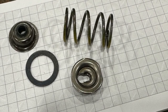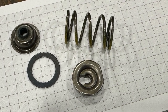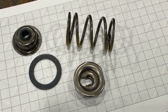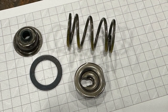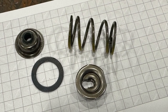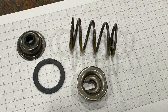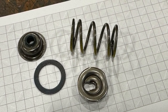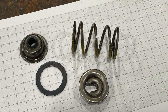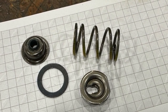So the big question, how often should I change my valve springs? Well, that all depends on what RPM you're running. The higher the RPM you run the motor, the faster you will wear that spring, and it will compress and lose compression over time. The lower the RPM you run the motor, the longer the spring will last. So usually I've seen people change them every other race, or we recommend 5 or 6 races, and always take the intake spring off and put it on the exhaust and put a new one on the intake, so the intake is snappy and the exhaust is lazy.